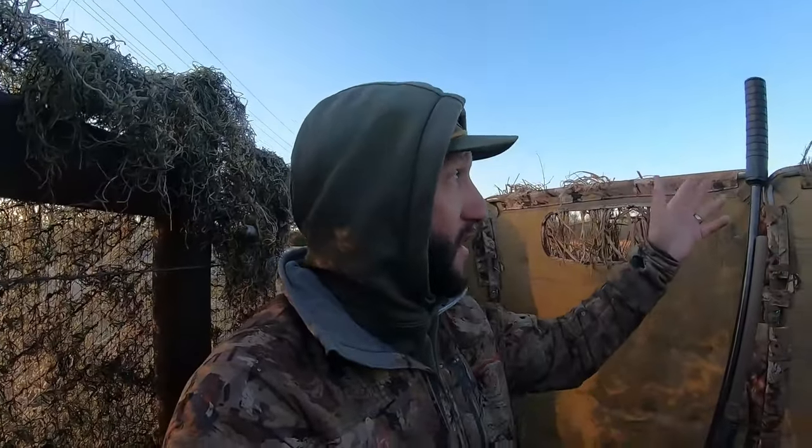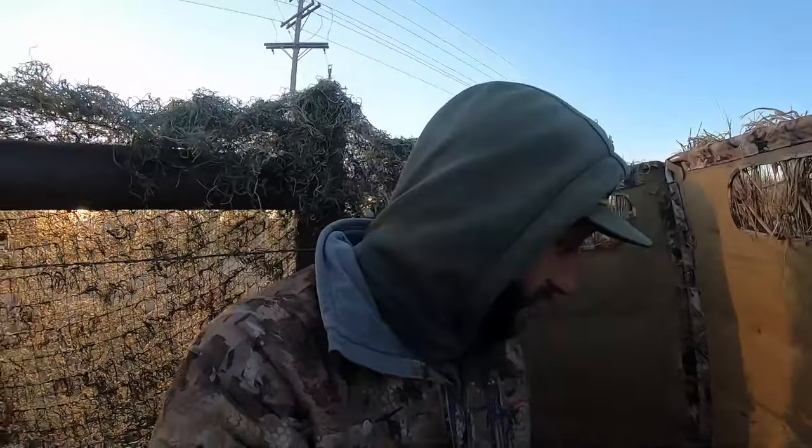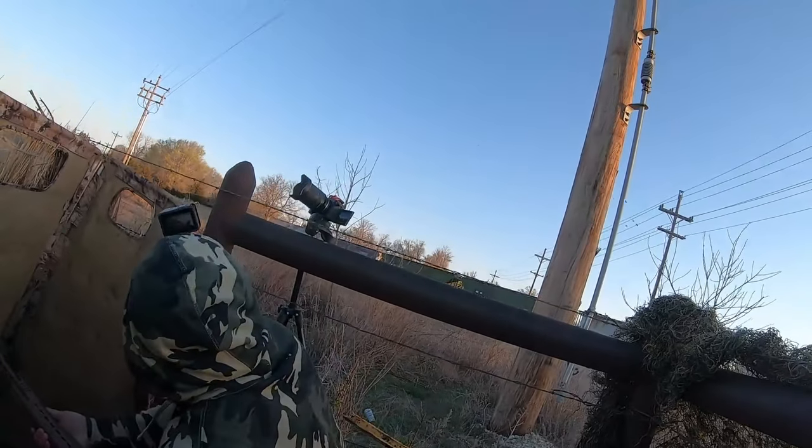So all kinds of different varieties here. Guns that we're not used to whatsoever. I'm used to my Benelli with the silencer, but it's been a minute. That's hard to shoot. So it's true, hopefully we can kill some. You put one of these big silencers on your 12 gauge, it does take some time. So cross your fingers. Hope we shoot something. Come on. Oh, they're landing on the line.